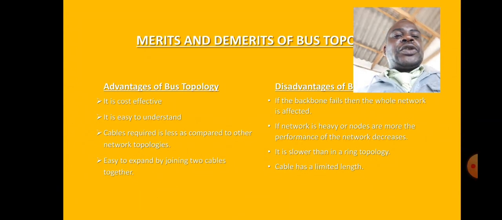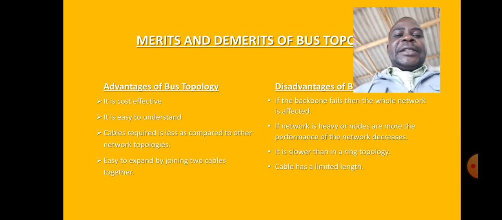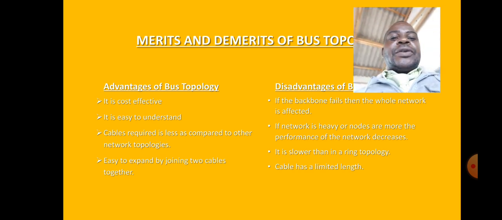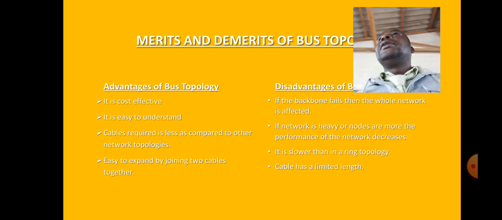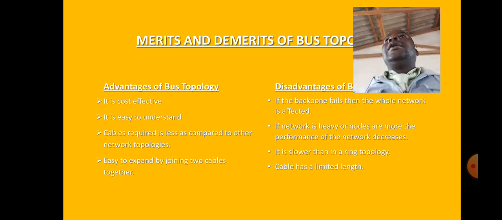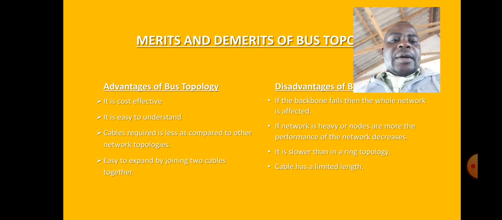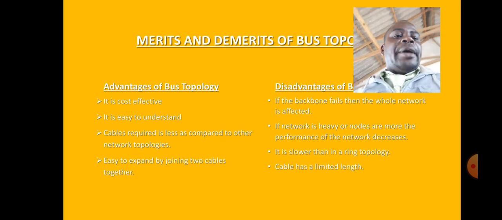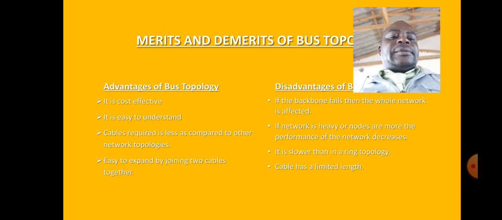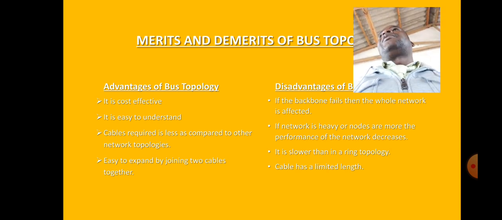The advantages of bus topology are that it is cost effective and also easy to understand, since it is used in small area networks. Also, the cables required are fewer compared to other network topologies. It is also easy to expand by just joining the two cables from the backbone.